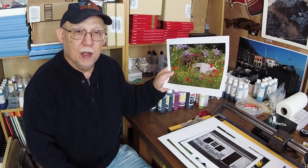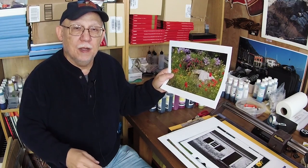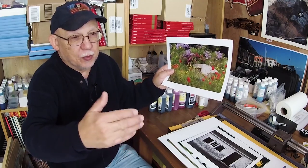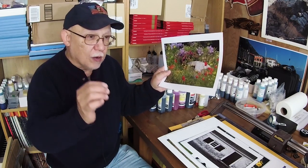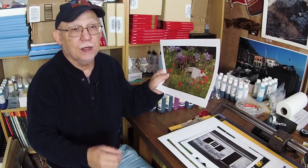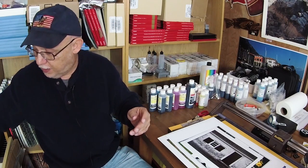The Canon Pro 100 utilizes red; the Pro 9000 Mark II utilized green and red ink; the Pro 10, Pro 1, and Pro 1000 also utilize red, but the Pro 1000 also utilizes blue. Every printer tries to improve its ability to reproduce as many colors as it can. Usually the computer sends colors way beyond the printer's ability — the printer can only reproduce as much as it can, and it often fails to reproduce the complete range of colors being sent.